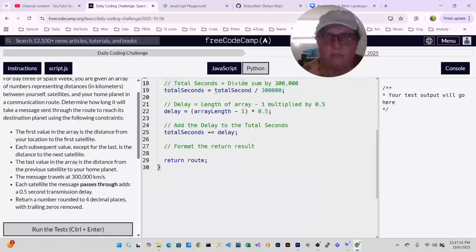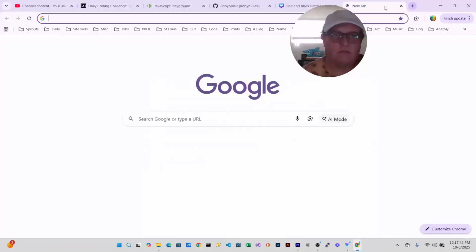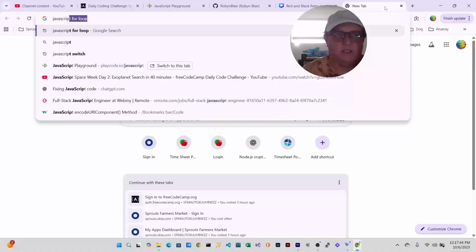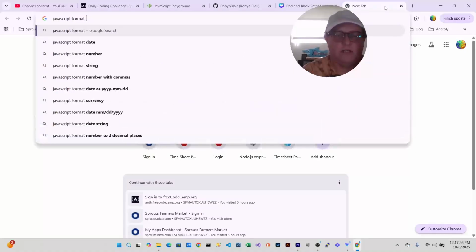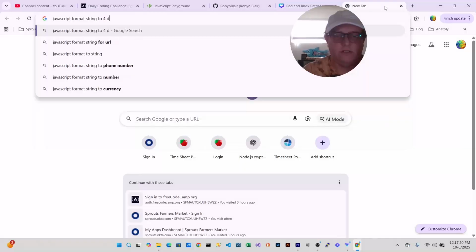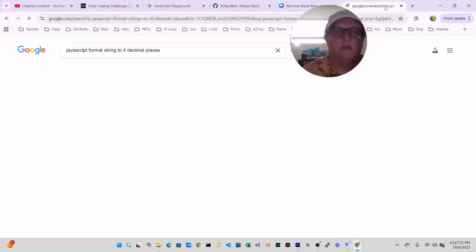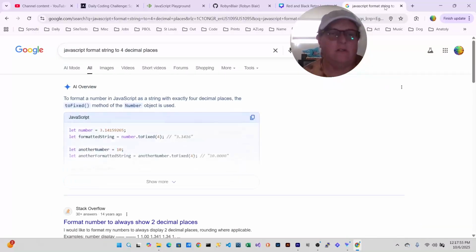Now I need to look this up, so I'm not sure off the top of my head how to do that. I know in C# there's a toString function with parentheses, and inside you can add a formatting string. Let's see if JavaScript has the same idea. Format a string to 4 decimal places. I have a feeling this might be similar. Okay, that's a little bit different. It's called number.toFixed.